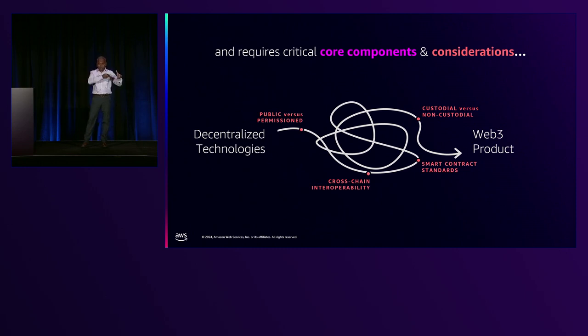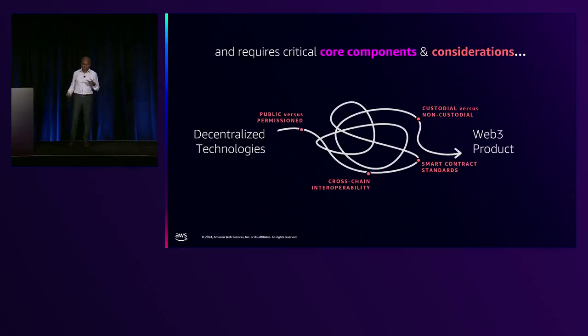And then once you've made those choices, now you're starting to look downstream. Now you have to decide, okay, am I going to do a custodial or non-custodial wallet? What kind of wallet am I going to build? Am I going to build a multi-party wallet? I have some wallet customers in the audience today, I know personally. And I know they've had to face all these choices before they decided which way they're going to go, institutional, retail, on all of those choices that had to be made up front when you have to deliver your product.